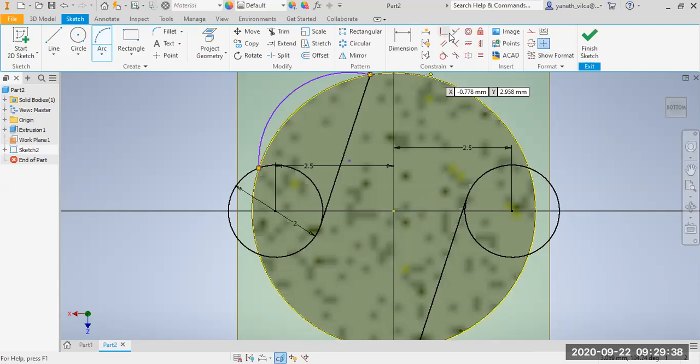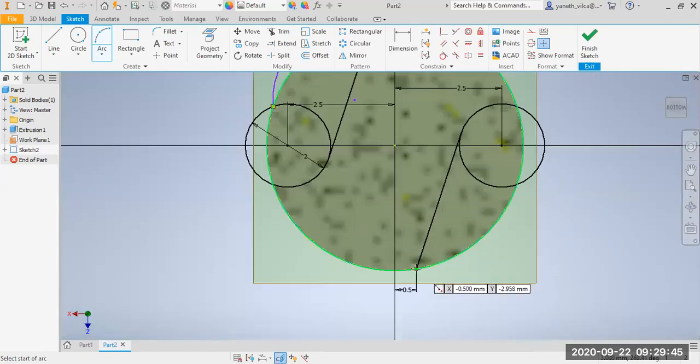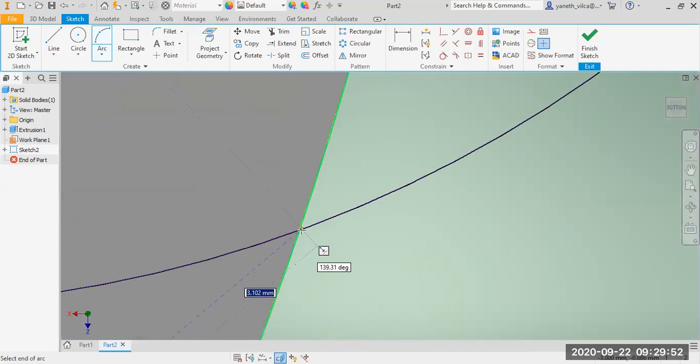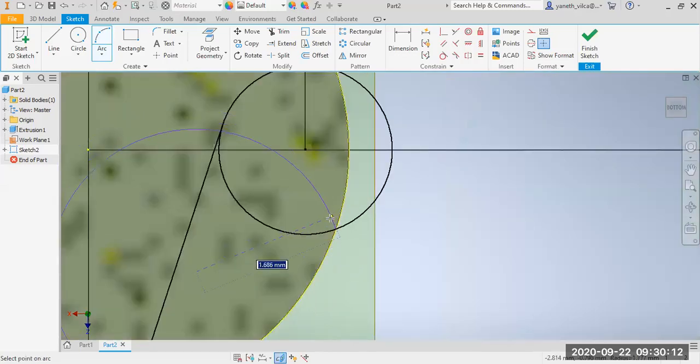So we can say that, and let's draw the same to the other side. Click here. When it's green, click in the other point in the intersection. Could you see? Could you see the symbol? Perfect. Click on it.